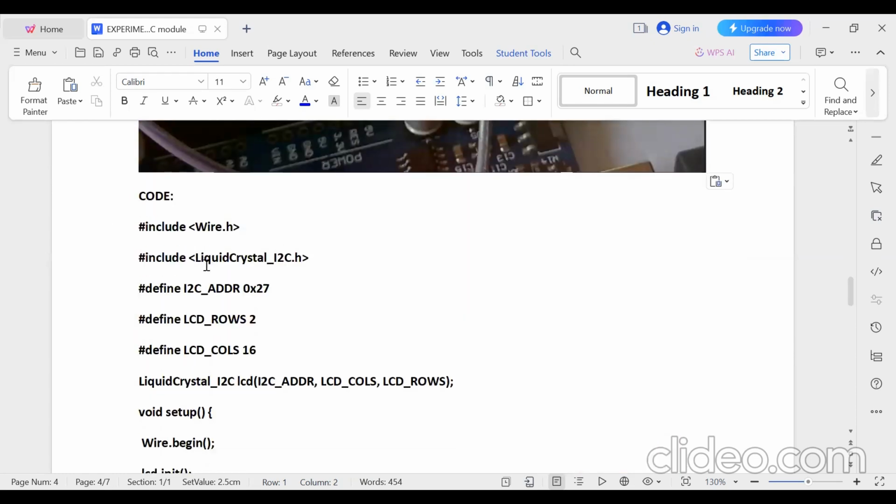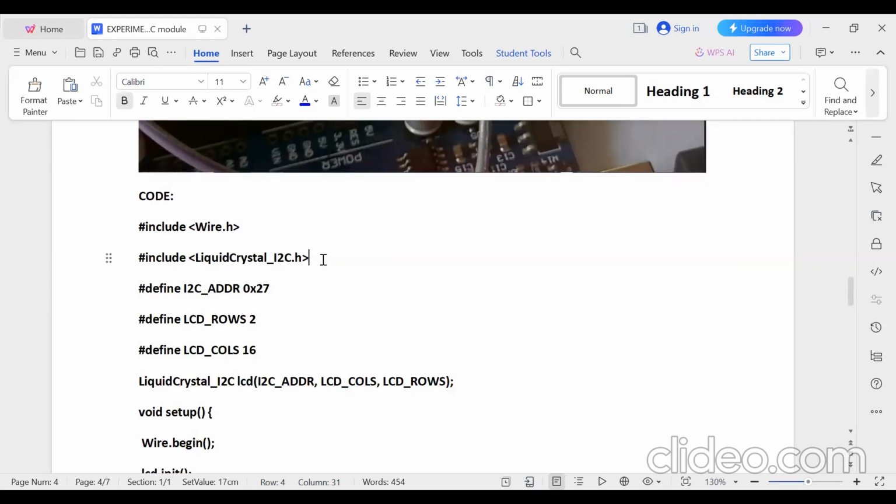Before writing the program, you should install the Wire.h library in your Arduino IDE software. And you should also include the LiquidCrystal_I2C header library file. Hash include Wire.h and hash include LiquidCrystal_I2C.h.